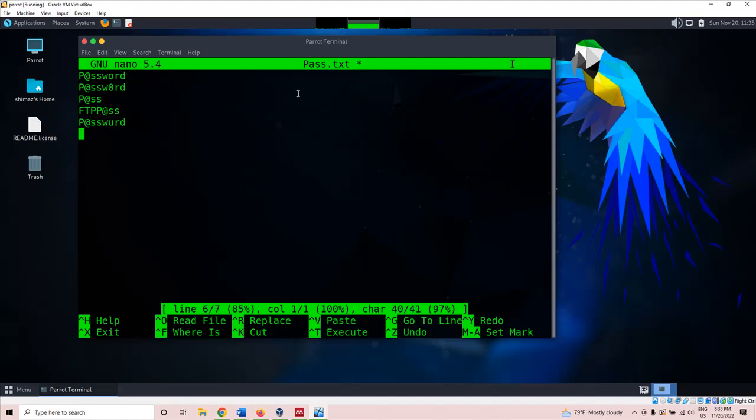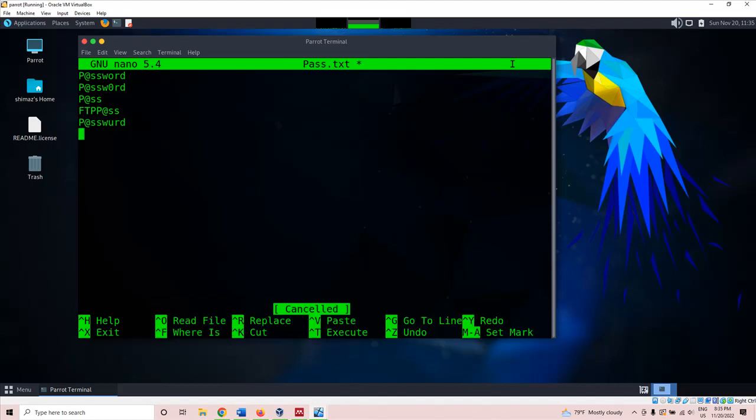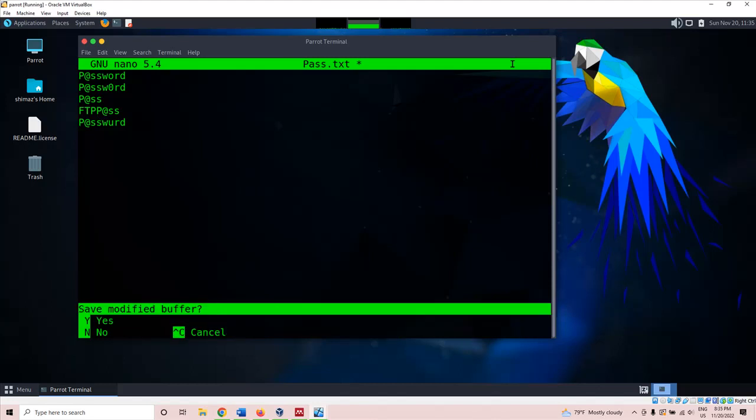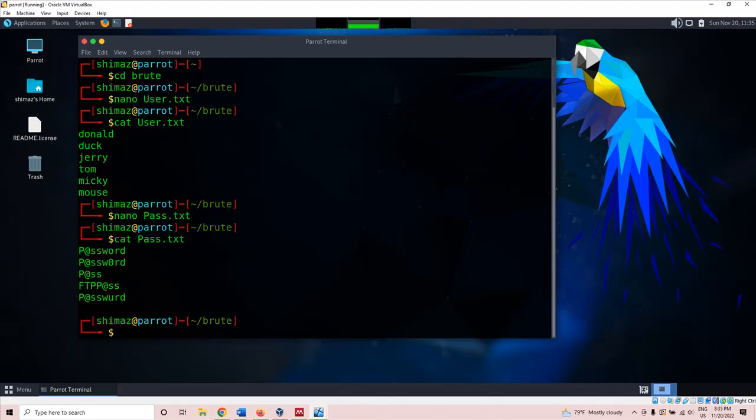So these are some of the passwords. A real list would have a lot of usernames and passwords. Okay, these are the list of passwords.